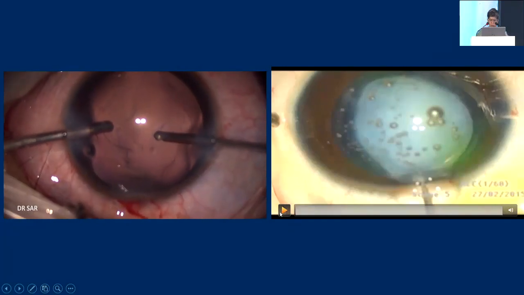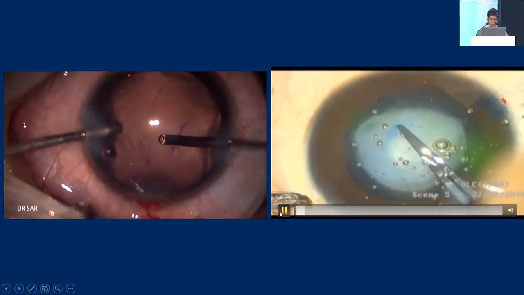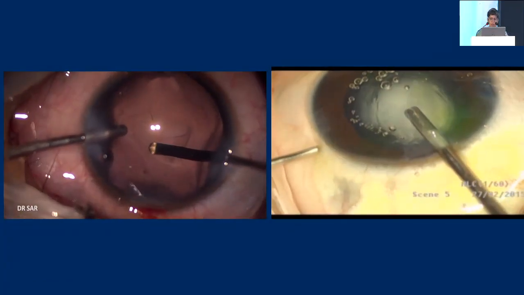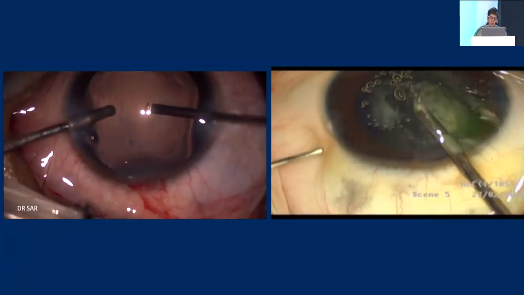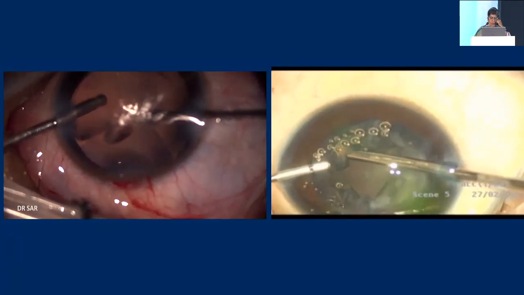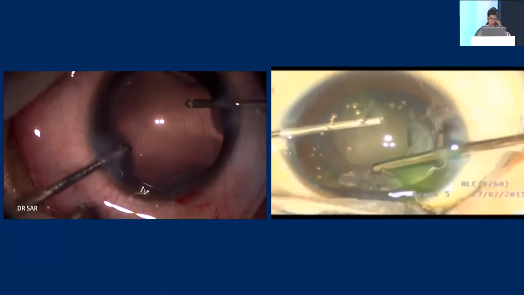Sometimes you may end up with posterior capsular dehiscence, as you can see here. Since it was somewhat anticipated, I have gone with the vitrector straight away to aspirate the lens also.